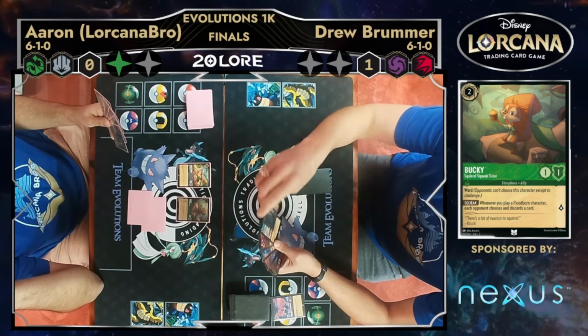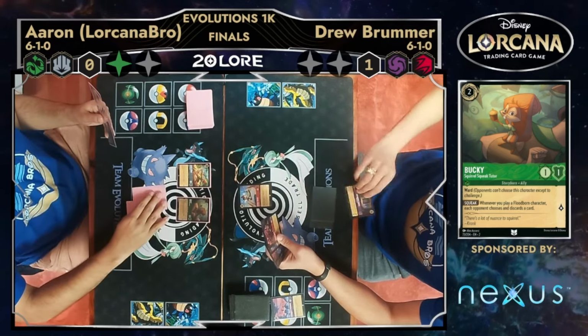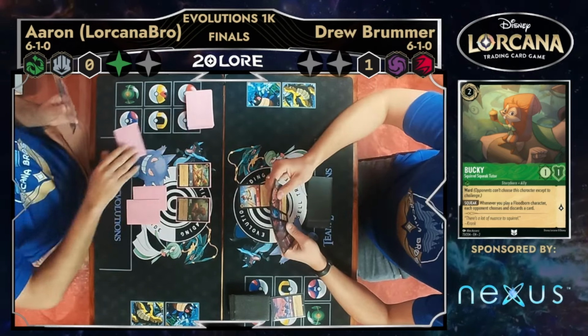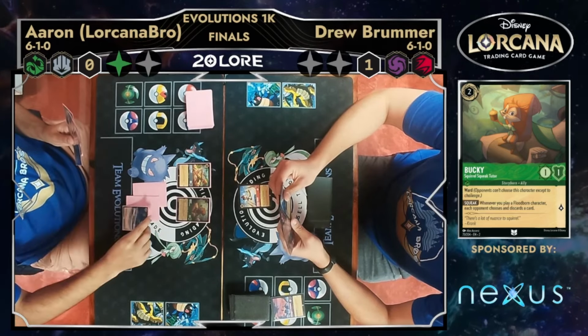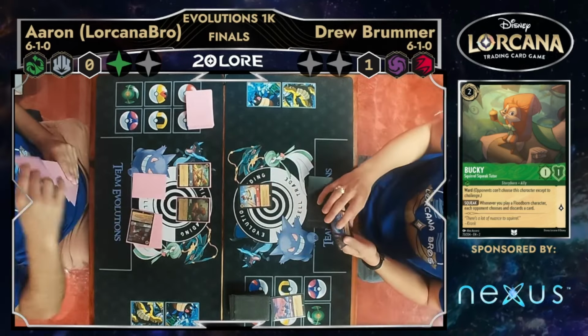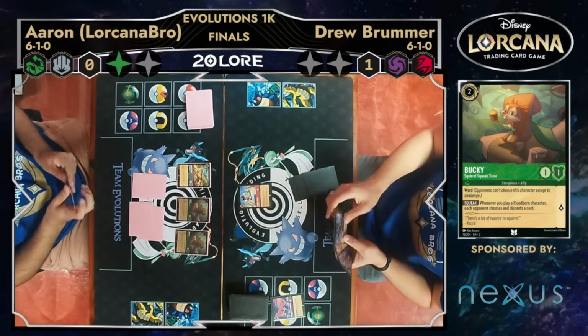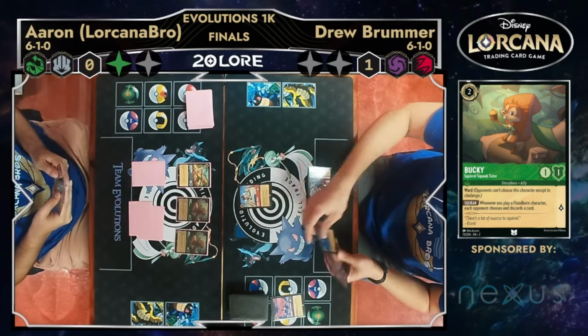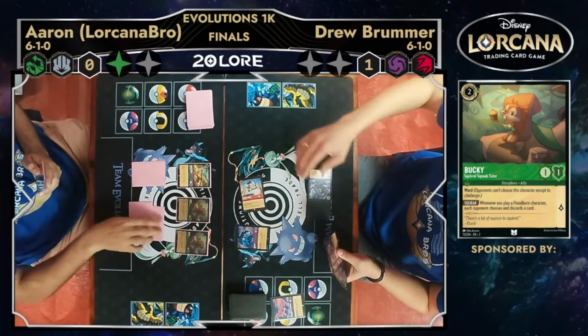We'll see what happens here on turn three. I'd love to see a turn three shift Robin Hood. Drew playing a second Minnie Mouse Surfer that he had. As I was saying earlier, just a great quester. Aaron playing a turn three Bucky. What is better than one Bucky? A second Bucky.